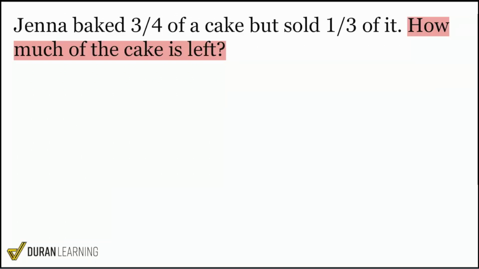For those of us that may not totally understand that quite yet, no worries. Here's what this means. If I'm asking you how much of something is left, it's safe to assume that you had something in the beginning, something was taken away, and now you're asking how much is left. Let me rephrase that. Is it generally true that if you're trying to find out how much of something is left, you must have taken something away? Does that make general sense to you? If we're trying to find out how much is left, well, then something must have been taken away.